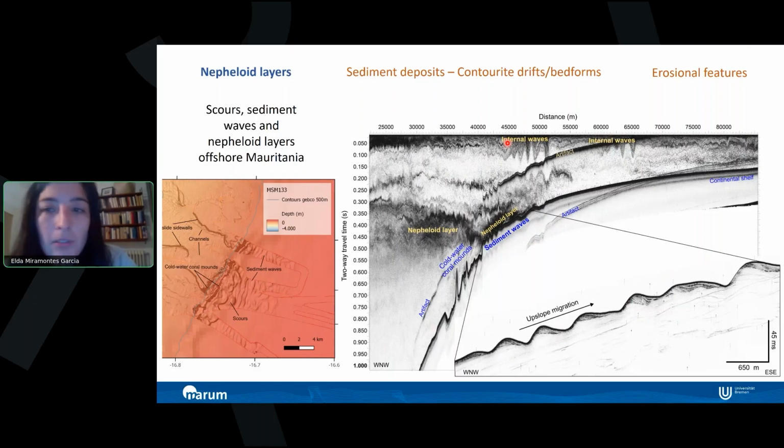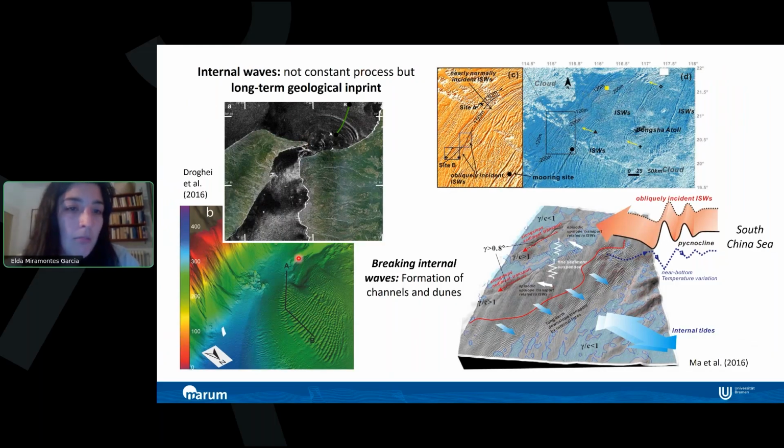These kinds of bed forms have been found in many different environments. For example, also in the Messina Strait. Here we have the generation of internal solitary waves at the sill, and you see them propagating northwards here. And in the zone right at the seabed, in this area, there is a field of sediment waves, dunes in this case. They are made of sand, and they are also moving in this direction. So it has been suggested that they are formed by the interaction with internal solitary waves.